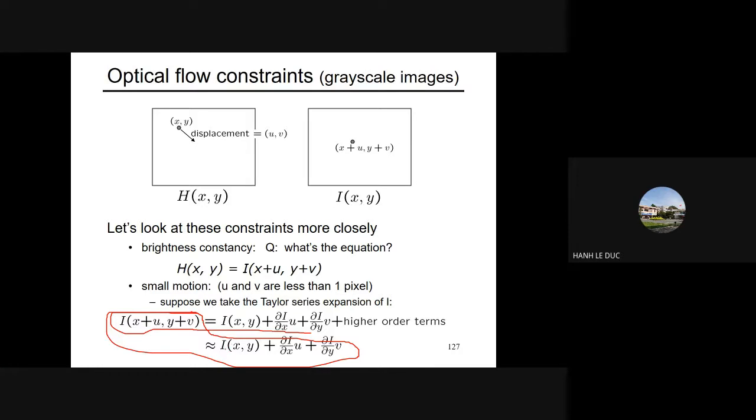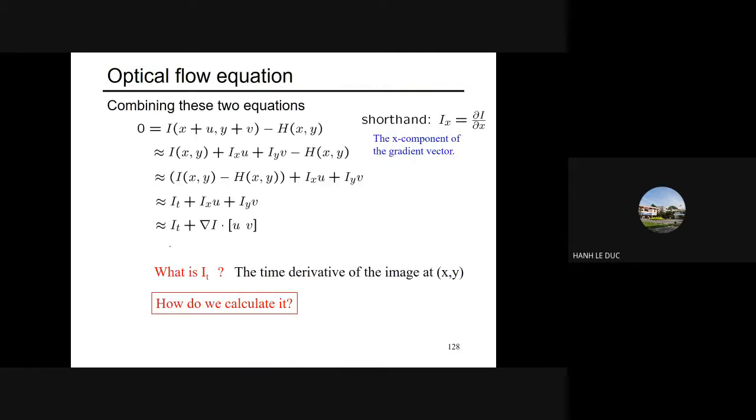Now what do we do? Just let this one go to the left hand side, with a minus. If we minus, we replace this one equal to this one, and then minus this one.